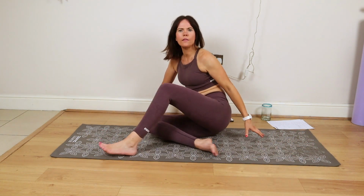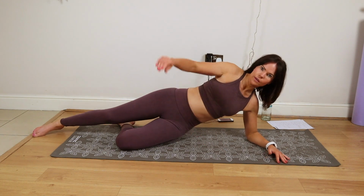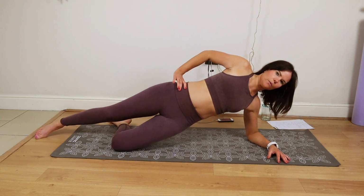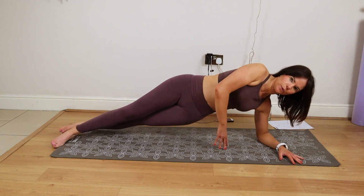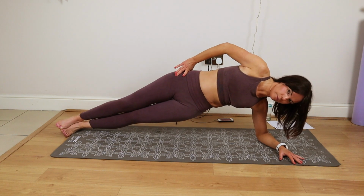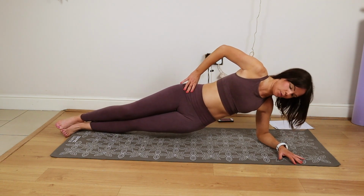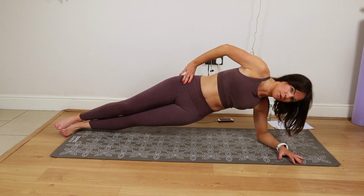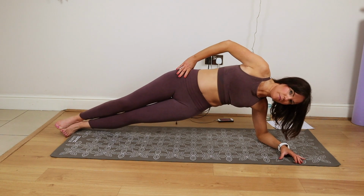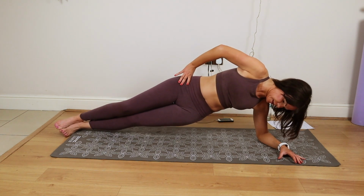Good. And then we are doing side plank hip dips. So again, I will show you the modification. Bottom leg bent. Let's lift. This hand can be there or it can be there to help you. Dropping the hips up and down. Good, or going into that full side plank. Keep breathing, pushing the hips up and then tapping them down. Nearly there, done. Other side.